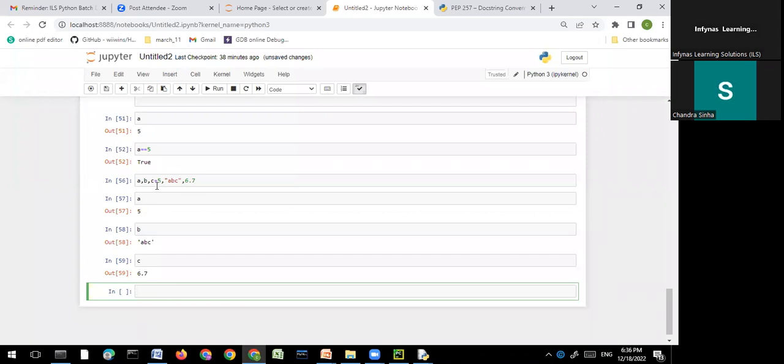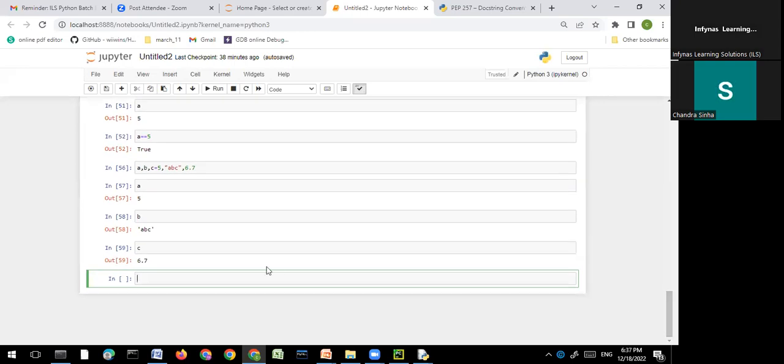Okay, so we have learned about the assignment operator and how we can do this type of assignment. We will be doing it later in another use, when we use functions also. So first we learned about the arithmetic operators, then the assignment operator, and also the comparison operator.